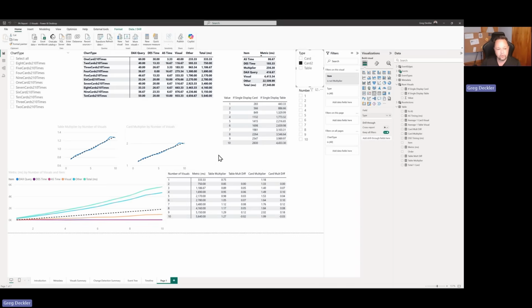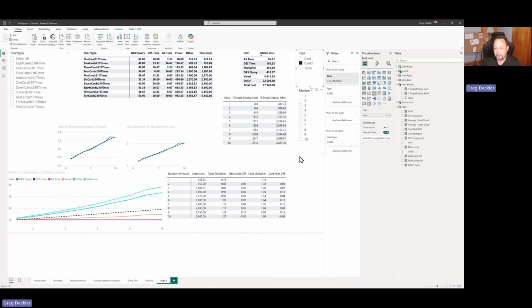This is what is kind of trying to show, more or less. But all right, what else do I want to say here? I think that covers just about everything, except that, you guys tell me, is 10 enough? Would you ever have more than 10 table visuals on a page, where you'd have to know what the factor is, what the penalty you're paying for that is?